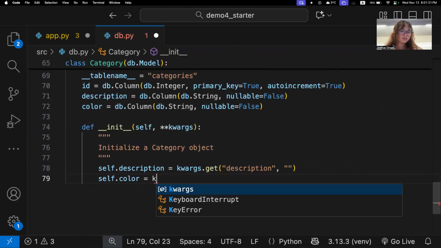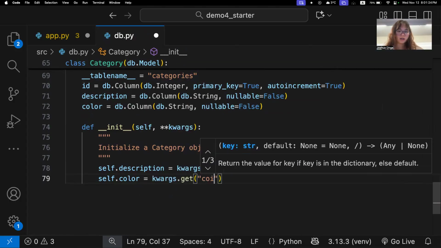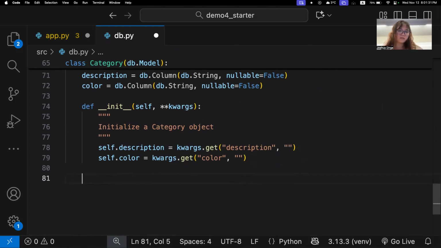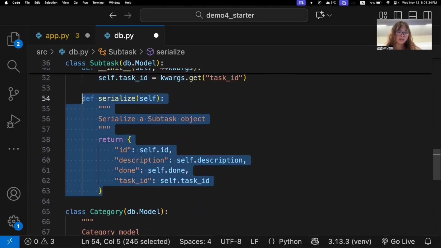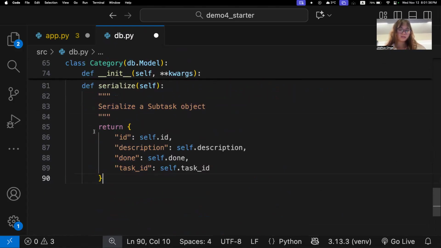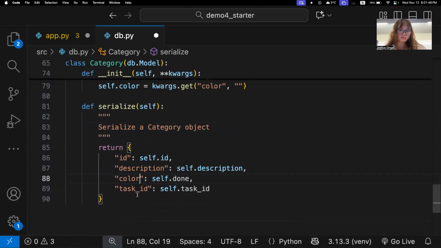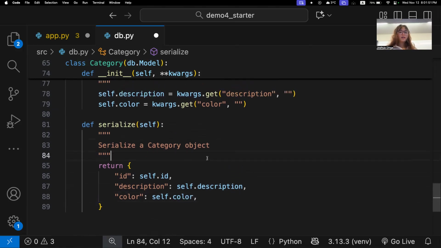And then we're going to do the same for color. And then we're also going to serialize this. So I'm just serializing the object, just putting it into a really nice format.